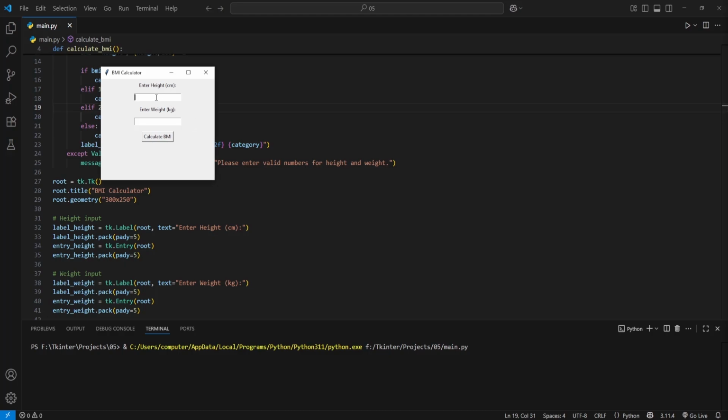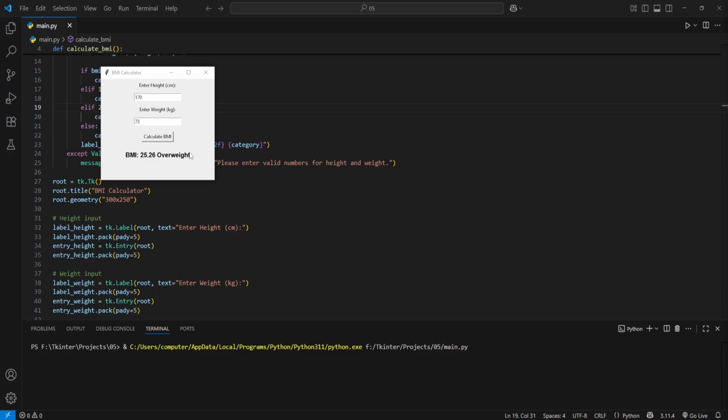So if I pass my height, my height is 170 centimeters and my weight is 73 kilograms, then if I press this button, Calculate BMI, as you can see it's written I am overweight. My BMI value is 25.26. So I need to work on my health. Today we are going to build that. So let's start the practical and see how we can create it.